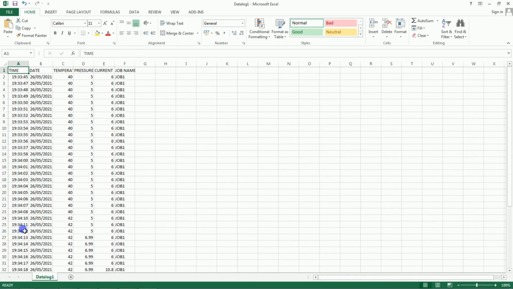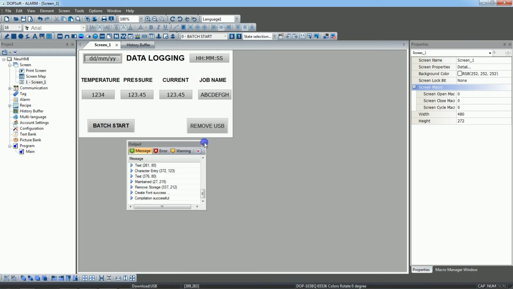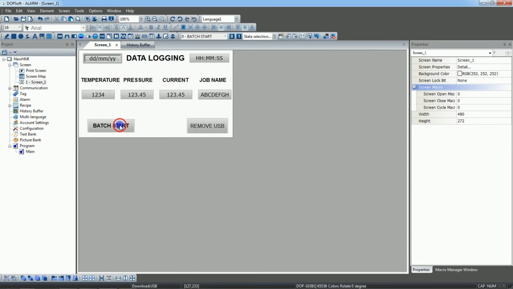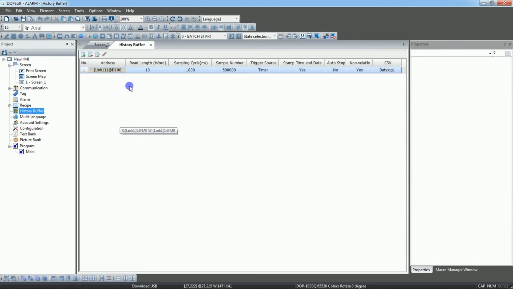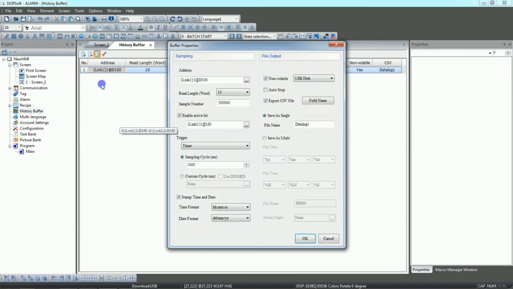Okay, so just close this. Okay, now in history buffer, okay, we will just edit buffer. Now we will just deselect this.